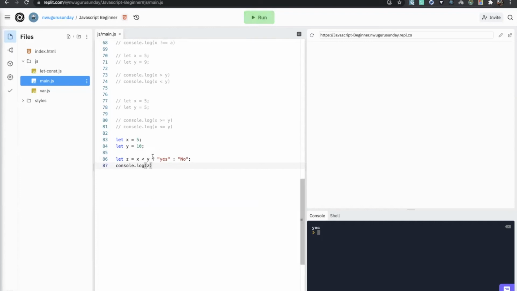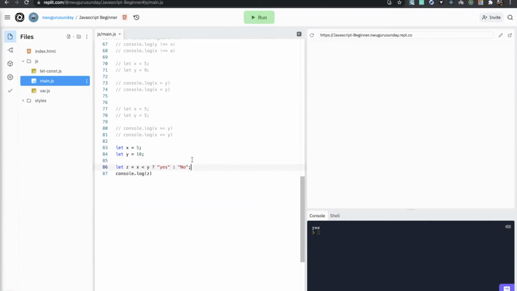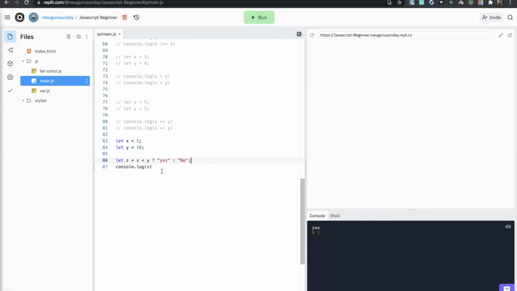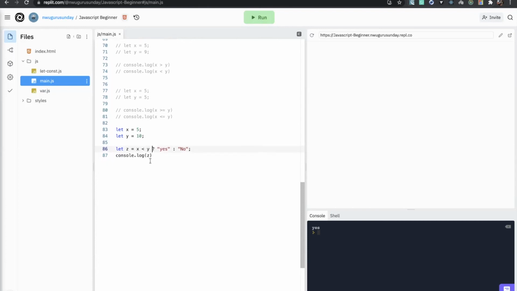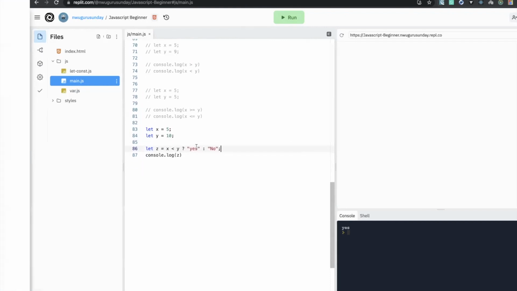So that is the use of the ternary operation. This is an if condition written in one line. So the ternary operation gives us that ability. You might not fully understand this now. When we do the if condition, then I can explain this better. But just know this is how you can use the ternary operation.